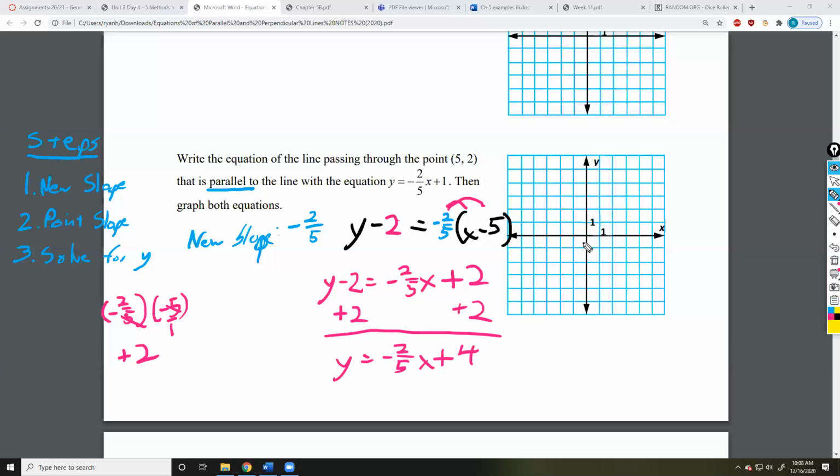So now we're going to graph both lines. So first off, -2/5 x plus 1. Let's graph that one first. The original line. So we're starting on our y-intercept of +1. And then our slope is a -2/5. That means change in y will be -2. Change in y being -2 means we're moving down 2. And then change in x of 5 means we're moving to the right 5. So down 2 and to the right 5, down 2 to the right 5, or up 2 to the left 5. 3, 4, 5.